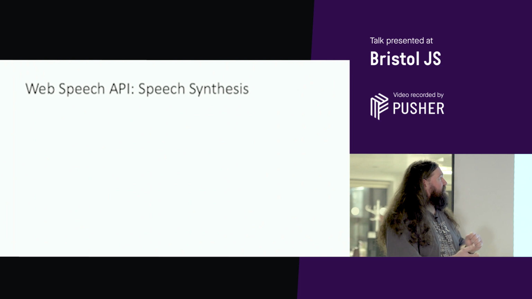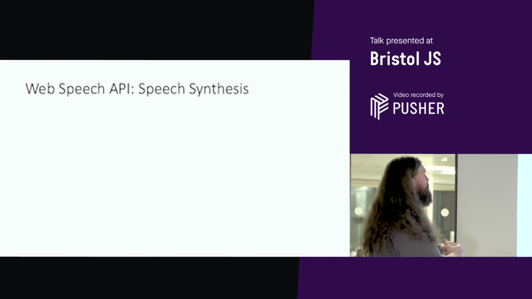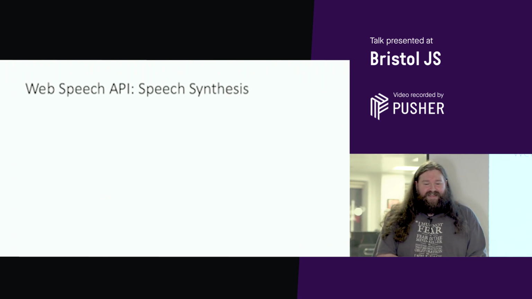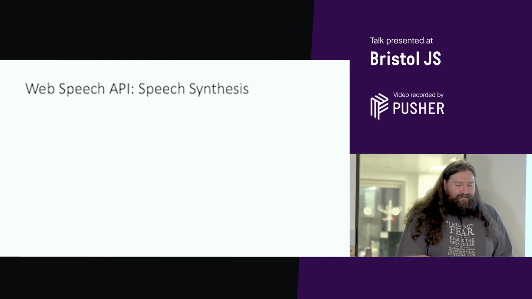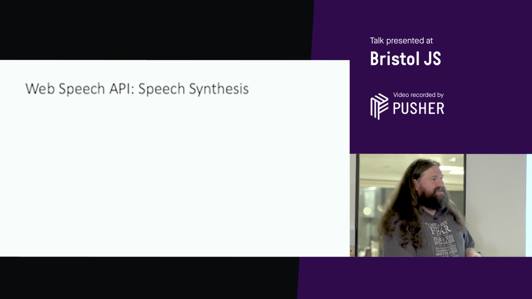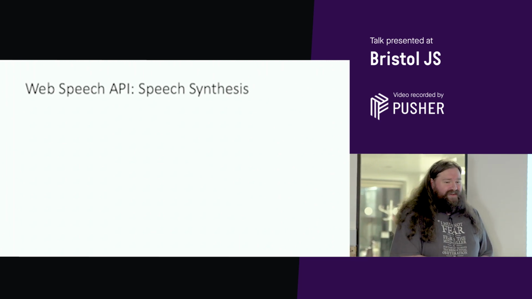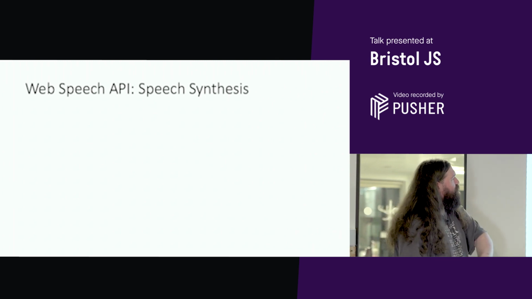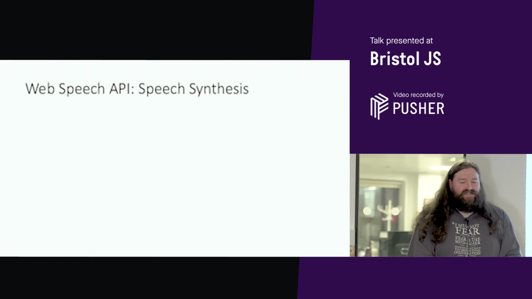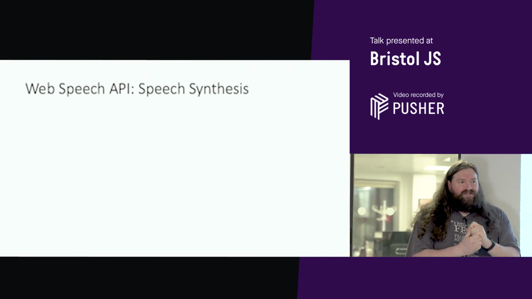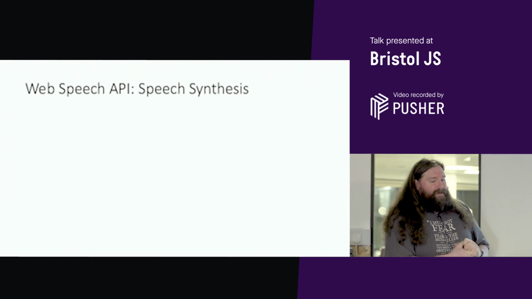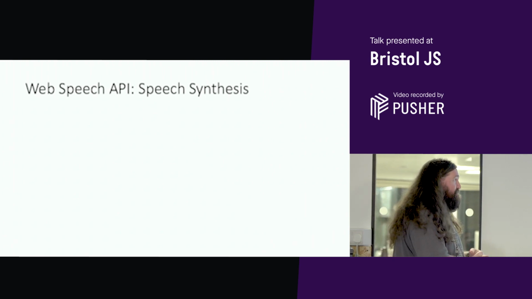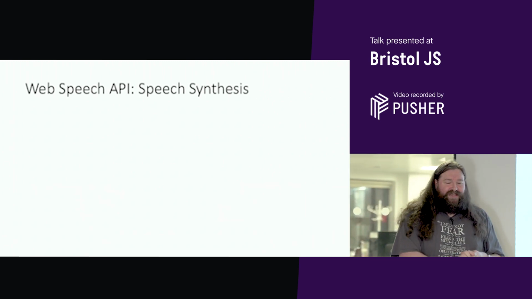Okay, so more web audio type things, web speech API and speech synthesis. I think this is a bit cooler. I had this idea, and it's probably not a brilliant idea, but you could use web speech synthesis to add audio descriptions to video. And I really just wanted to see if it's feasible, not necessarily recommend it, but, you know, judge for yourself.